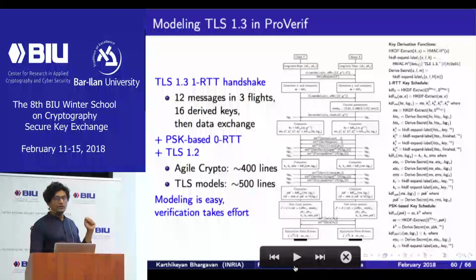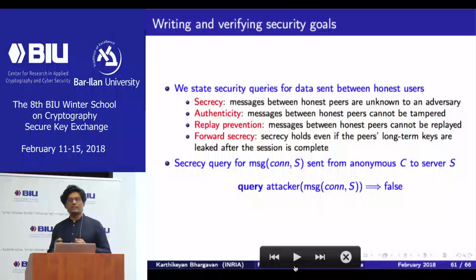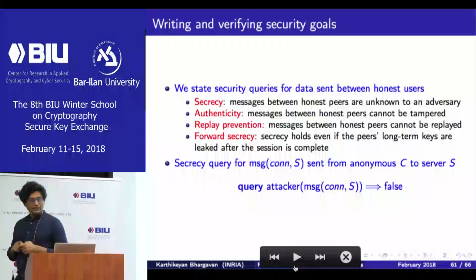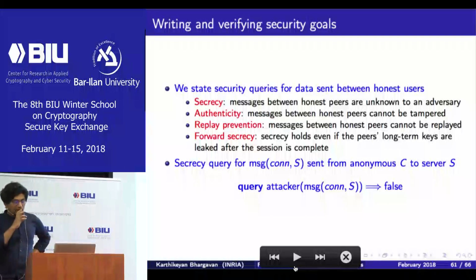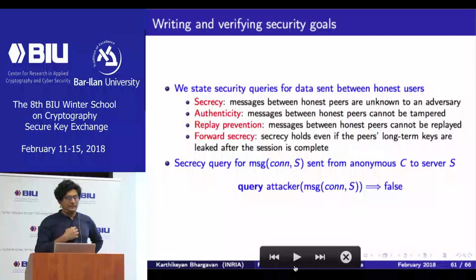And then we're going to start verifying it. Okay? So to verify it, we've got to decide what our security goals are. So for TLS, we use the following security goals. We're going to prove that all the messages between honest clients and honest servers are secret. They cannot be known to the adversary.